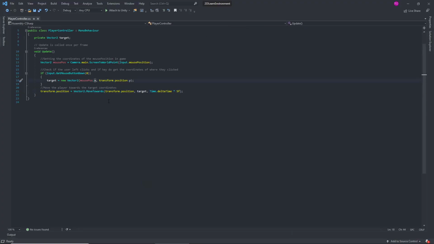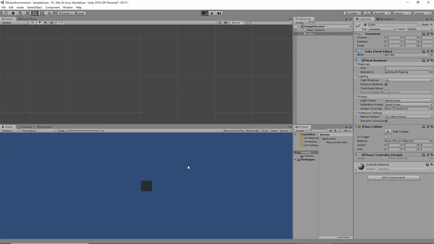All you would want to do is go back in here and change this to transform.position.x, and then here this will be mousePos.y. So now instead we're keeping the x the same, we're not changing that at all, and we only want it to move on the y-axis. We're getting the coordinates of the mouse position on the Y when the user clicks, and only moving it up or down based on that. So now if we come back here and run it, as you can see, I can click up there and it moves towards the position of my mouse, but even if I click over there, it doesn't move left to right, only up or down.